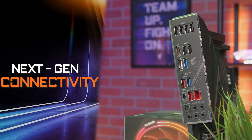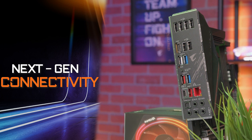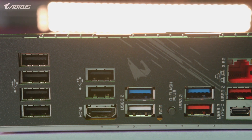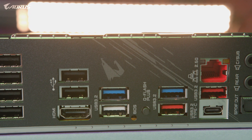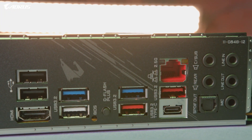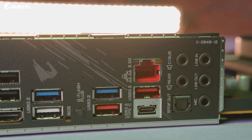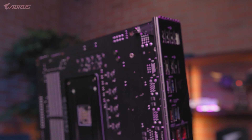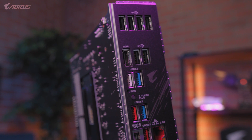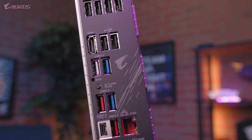When it comes to I/O, the B550 Aorus Pro has you taken care of. This motherboard features a flexible array of USB Type-A and Type-C ports, giving you plenty of options when it comes to connecting external devices. When it comes to networking, the B550 Aorus Pro also comes equipped with a next-gen 2.5 Gigabit Ethernet LAN, which ensures a super-fast connection for the best possible online gaming experience. If you're looking for the fastest internet speeds on a mid-range motherboard, you won't be disappointed with this.